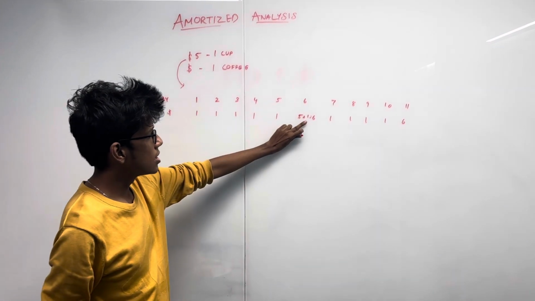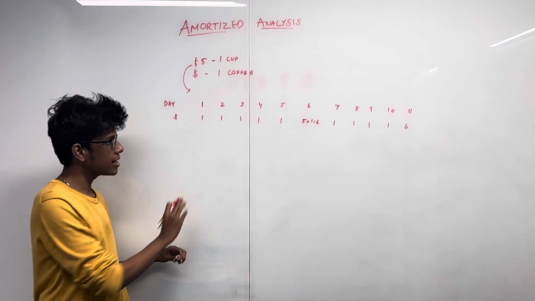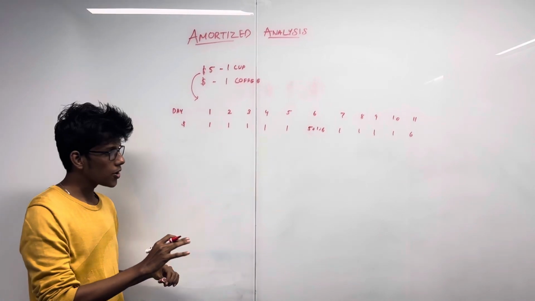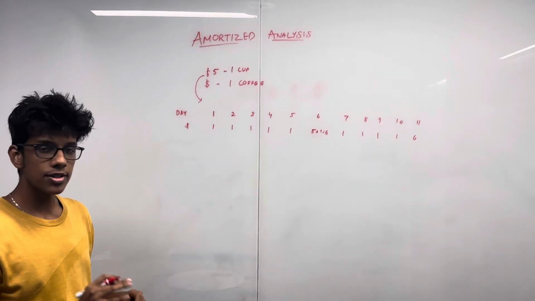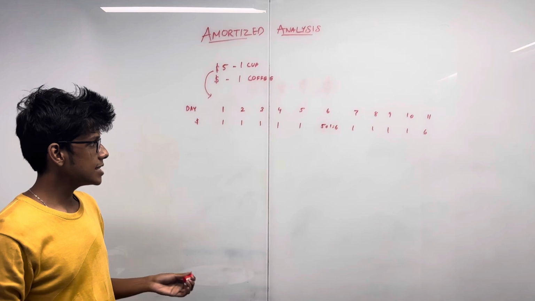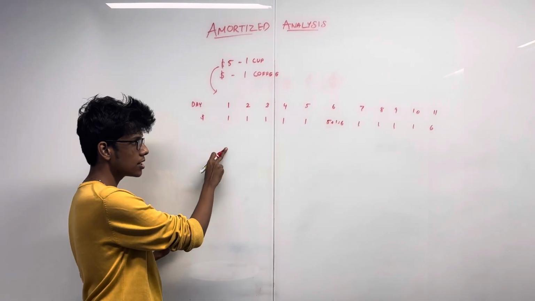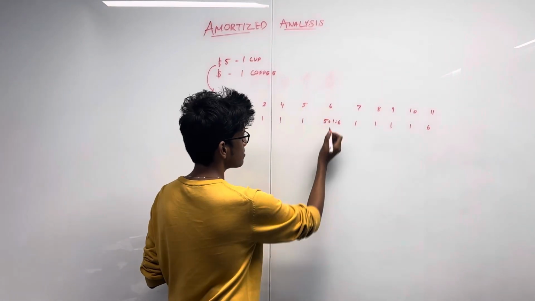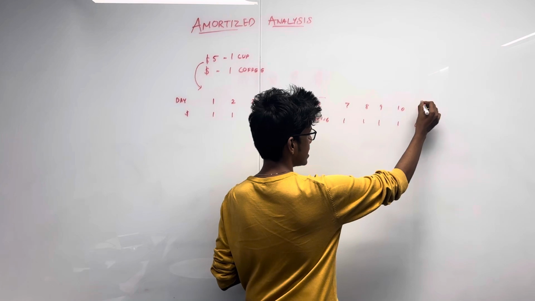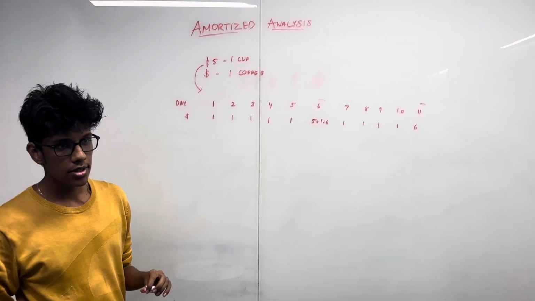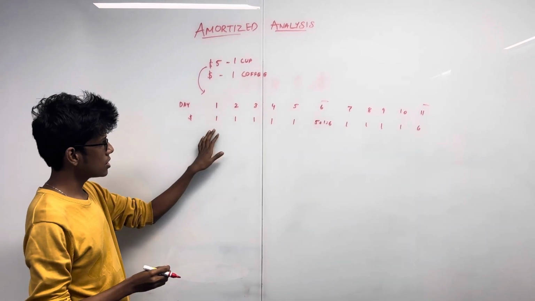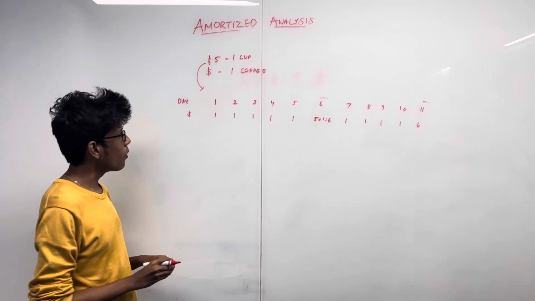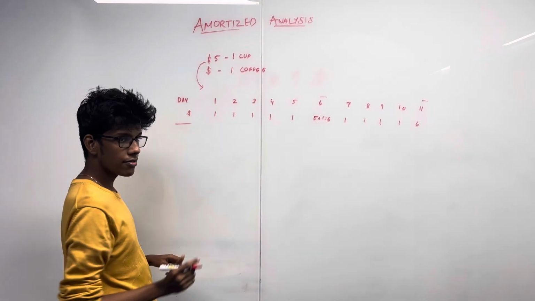So now imagine if I do the worst case and I carry $6 every day, I'm gonna have so much more money in my bag that is not at all required. And if I use $1, that's the best case, I'll come to a problem on the 6th day or the 11th day. So how do we solve this? Imagine instead of taking $1 or $6, what if we just take $2 every day instead?